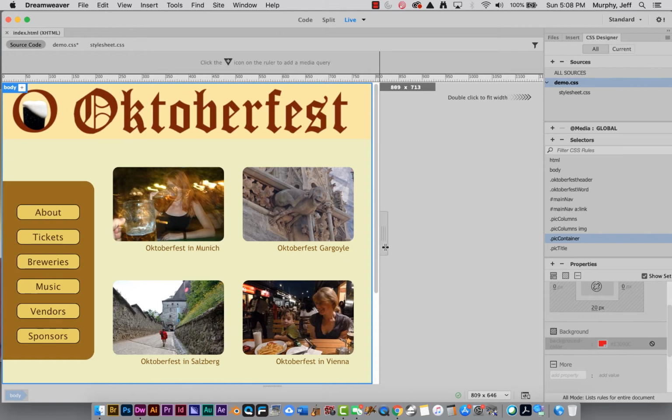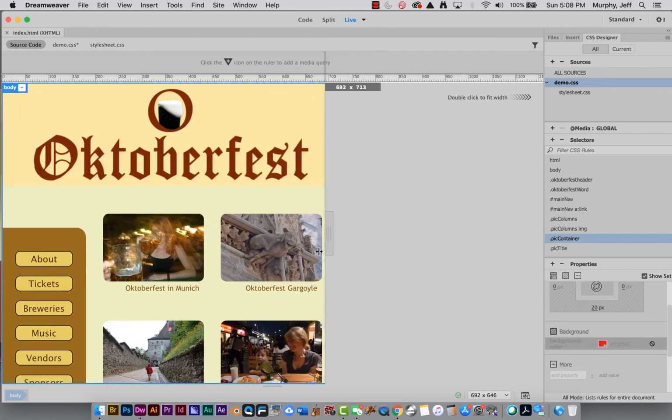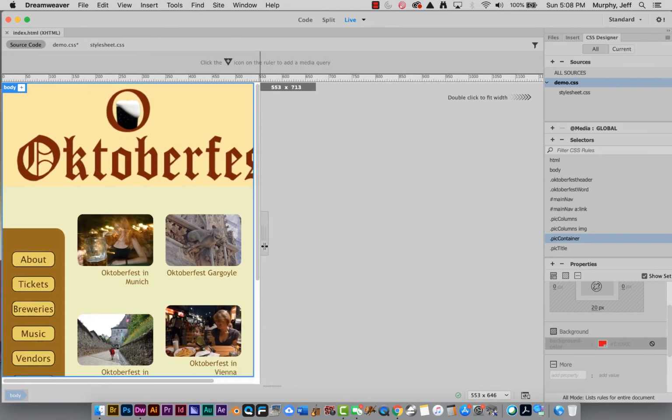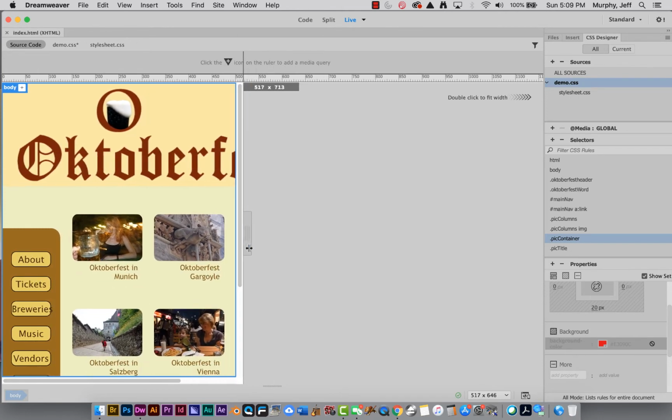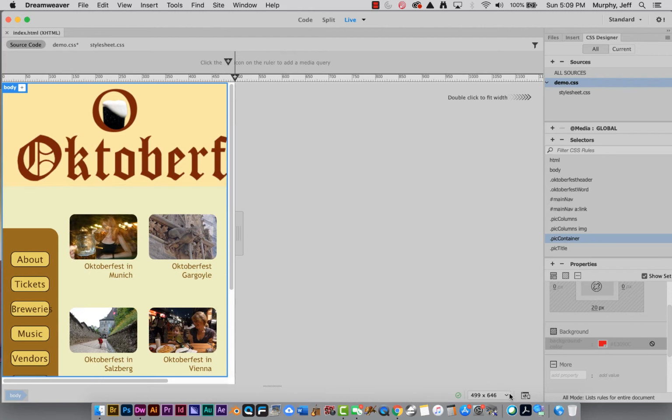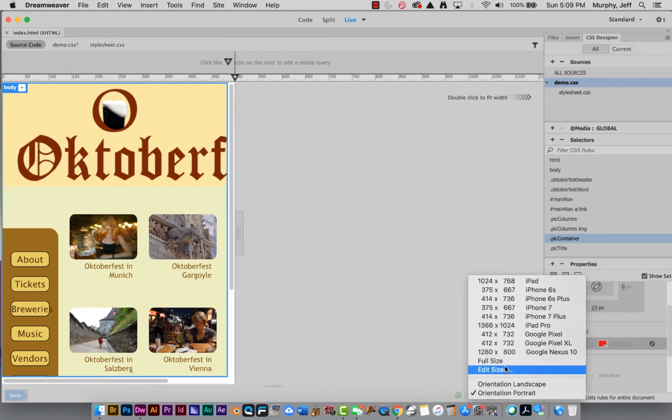But for this demo, to keep it straightforward, we're just going to do one set of media queries, one set of breaks. So we'll pick something easy for me to remember, like 550. You've also probably noticed you can look at it on different devices down here. So like the Google Pixel, iPhone, things like that. They're all a little bit different.